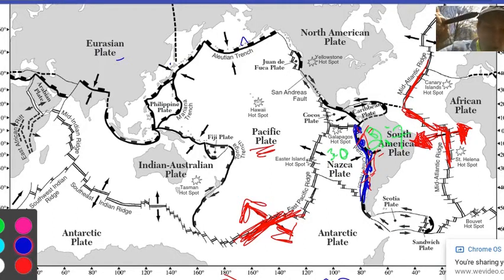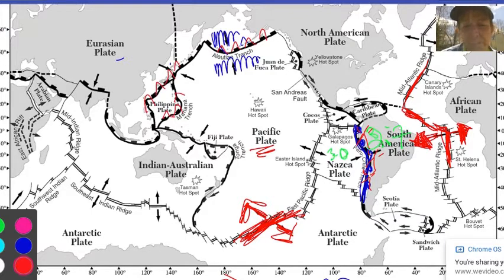Okay, so sometimes you're going to have an ocean plate like this over here colliding with an ocean plate over here. And it just depends on the makeup of the rock which one becomes the overriding plate and which one becomes the subducting plate. But again, you're going to get volcanic mountains, and you're going to get a chain of islands like the Aleutian Islands or the Philippine Islands or Japan. So they all form the same way when two ocean plates collide.